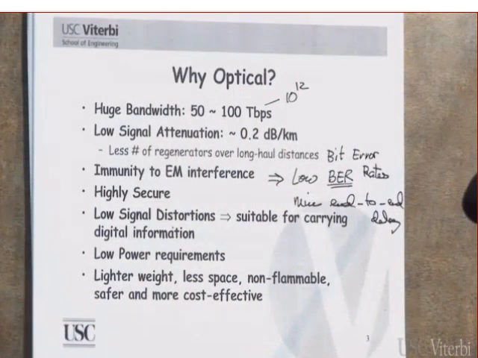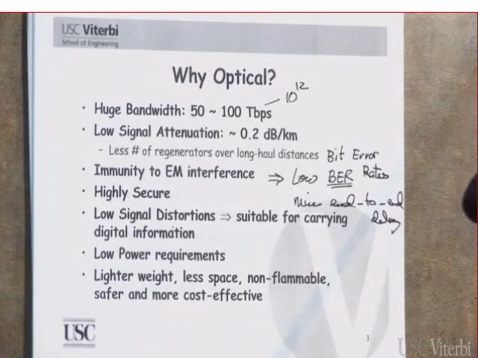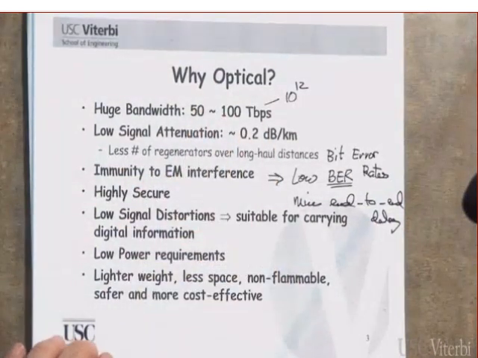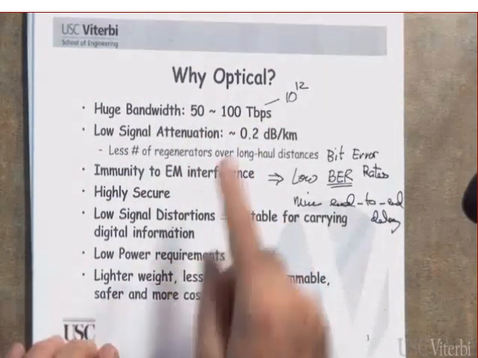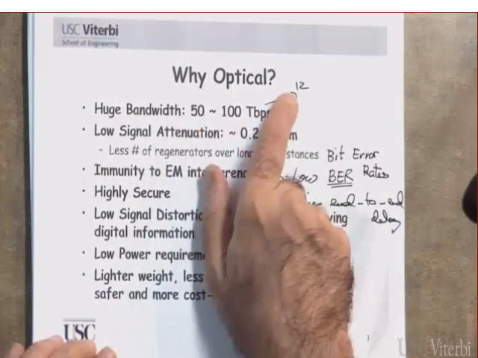They are going to multiplex several wavelengths over a single fiber, where every wavelength can support 40 gigabits per second. Did you get this point or not? Let's assume you multiplex 100 wavelengths. What will the total be? Let's assume every wavelength supports 100 gigabits per second, and you multiplex 100 of these wavelengths. You end up with 10 terabits per second or something like that, supported over a single fiber. Clear? Tera means what? 10 to the 12. You must have seen it before. So terabits per second is 10 to the 12.